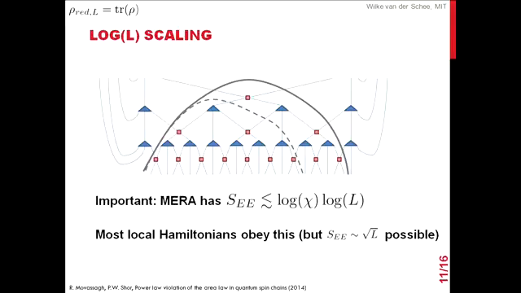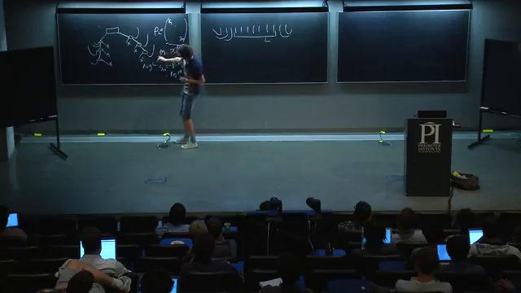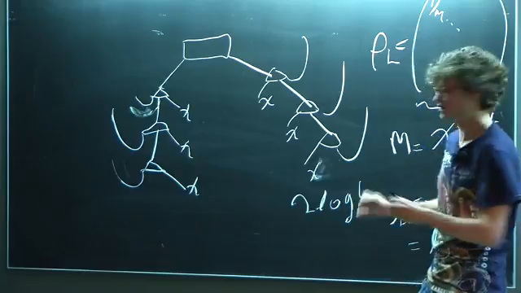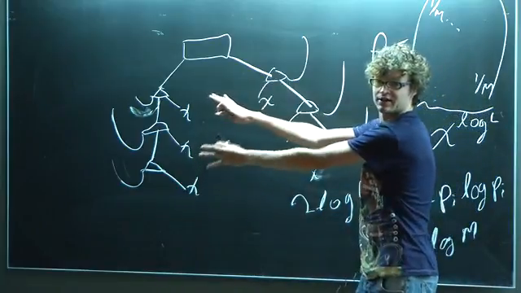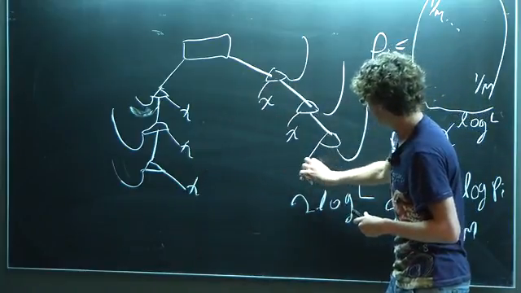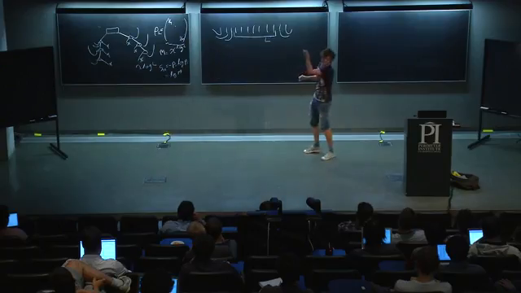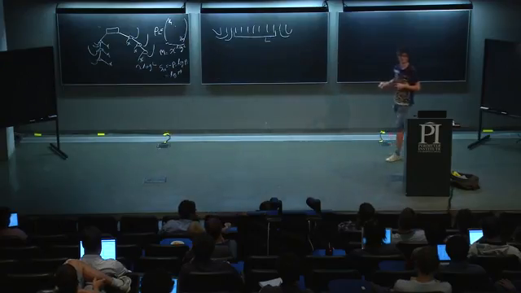So that's not accurate with the factor of 2, right? Because indeed we don't have log L of these sites, there are 2 times log L of these sites, because you have one to the right and one to the left. And in fact, the lowest one is not chi, but it's 2. So indeed, I think I put a twiddle here. So this is accurate in the asymptotic regime.